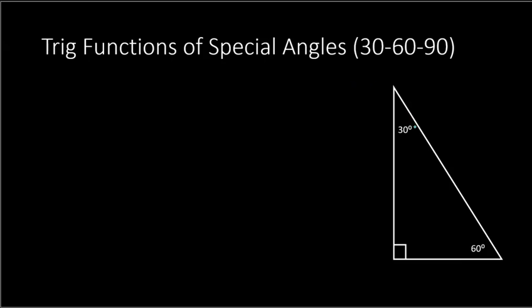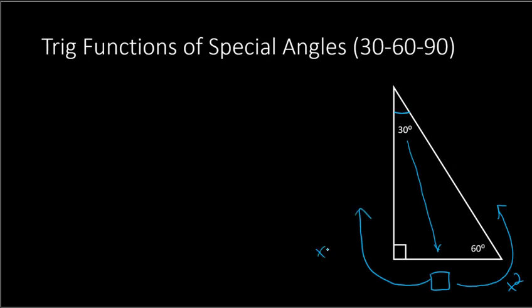So here we have a 30-degree angle, a 60-degree angle, and a 90-degree angle. And there is a relationship between the different side lengths. So here, if we start across from the 30-degree angle, whatever this is, the hypotenuse would be 2 times that length. And then this other side over here is multiplied by the square root of 3.